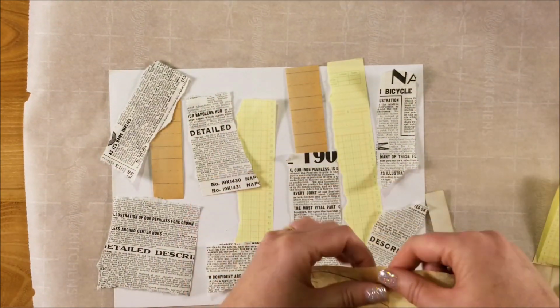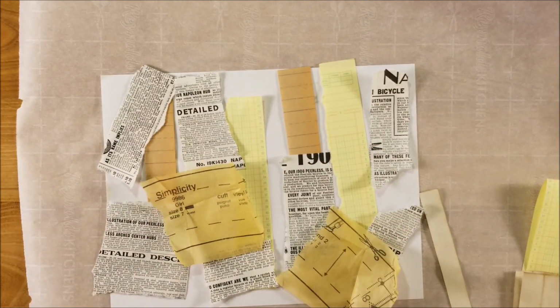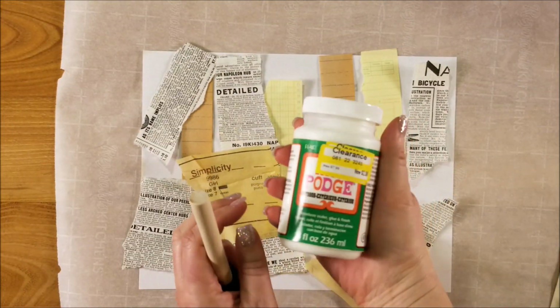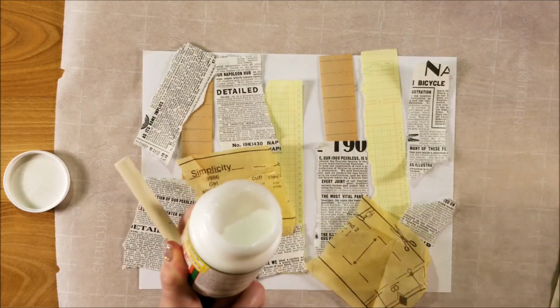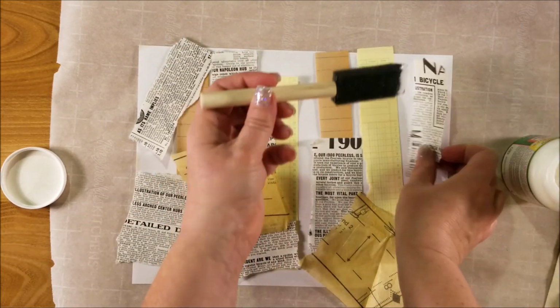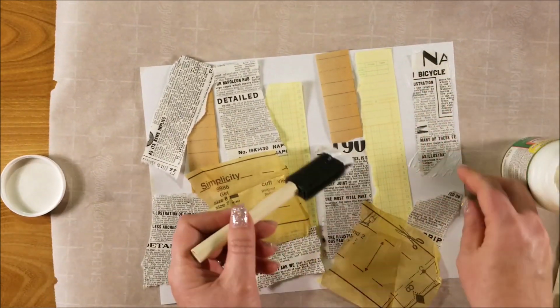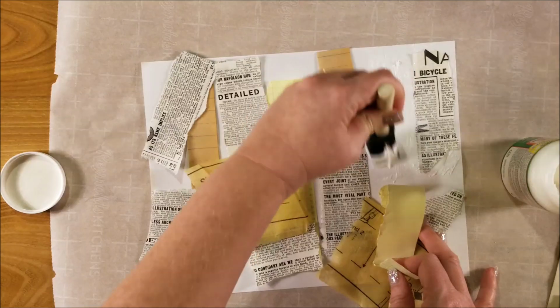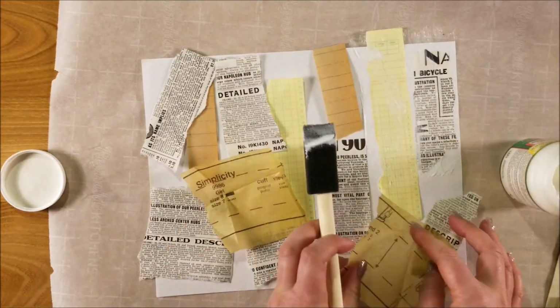I had some coffee stained paper, so I just stuck those pieces in there, or actually that was children's manuscript paper, vintage pieces left, and then I had some pattern pieces that I used. So now I'm just going to use my Mod Podge and go through and glue everything down. I'm using a sponge brush.